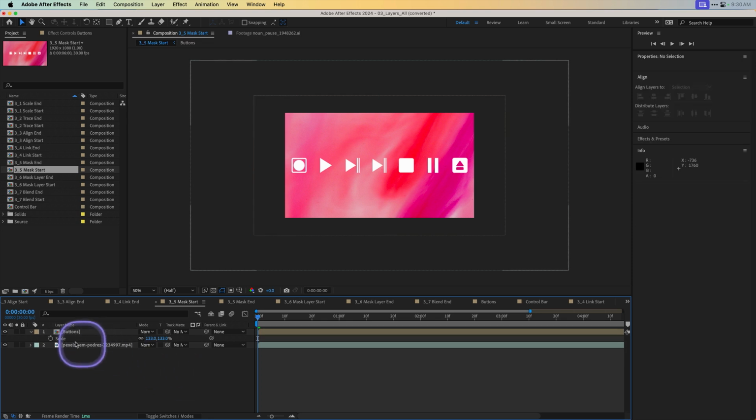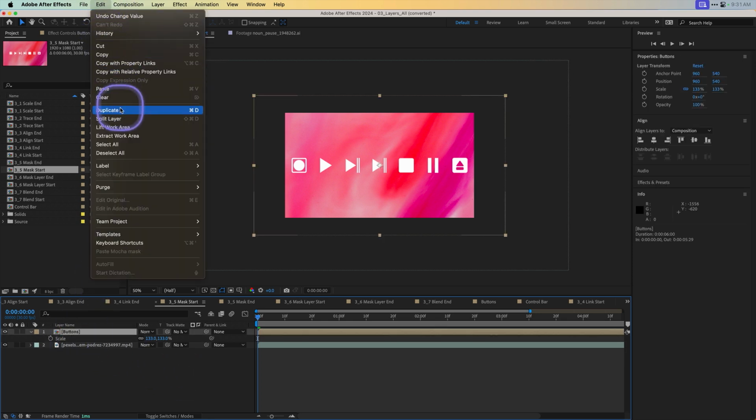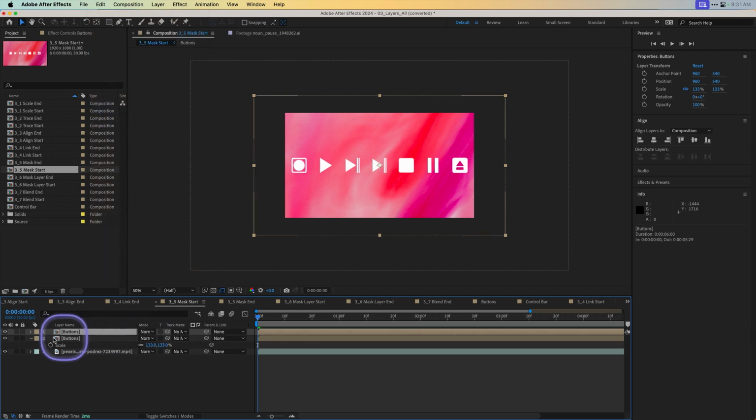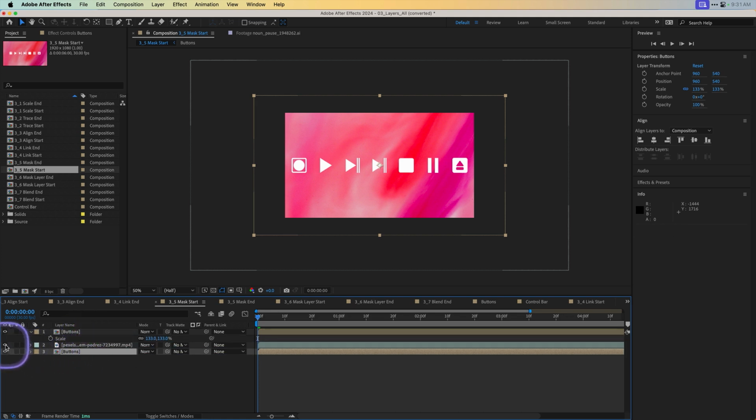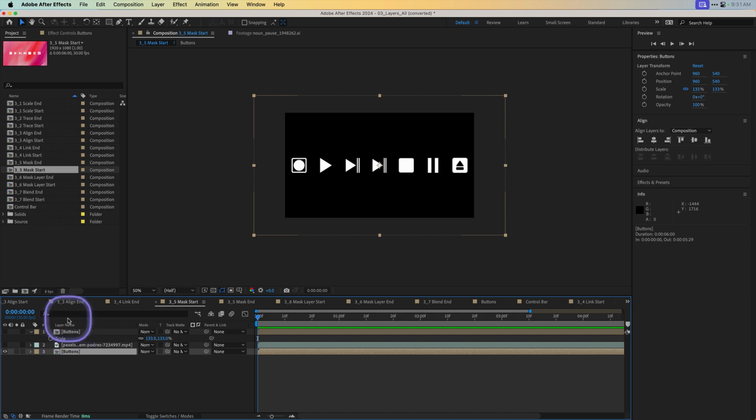Now what I'm going to do is duplicate this layer. Edit, Duplicate. The shortcut is Command or Control D, just like really any other Adobe app. And let's put a copy down below. Now I'll turn this off. Instead of having 2 layers both called buttons, I'll press the Return key and I'm going to rename this Strokes.